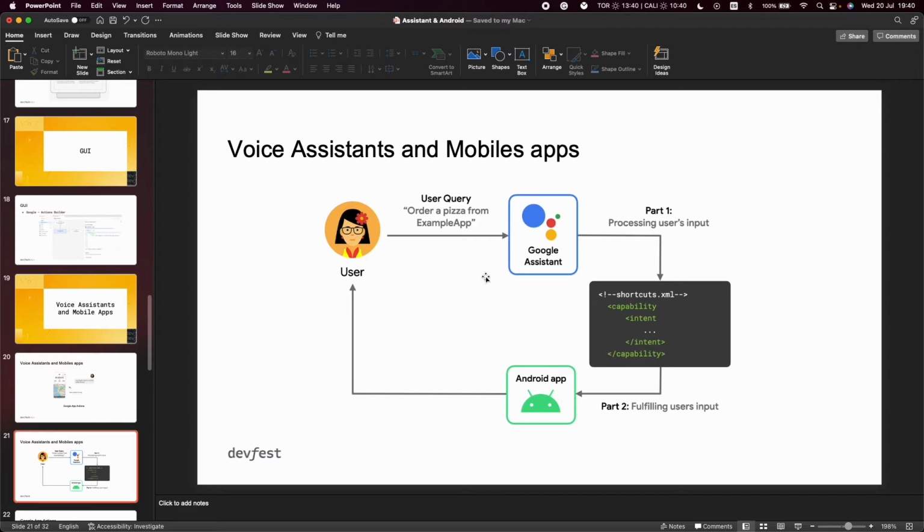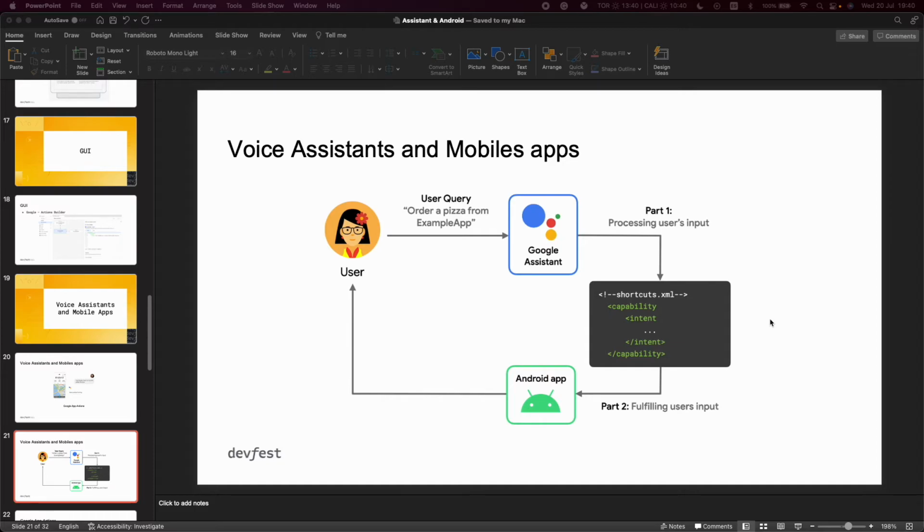Once you are interacting, the first thing is that on your Android app you have to specify the shortcuts.xml.